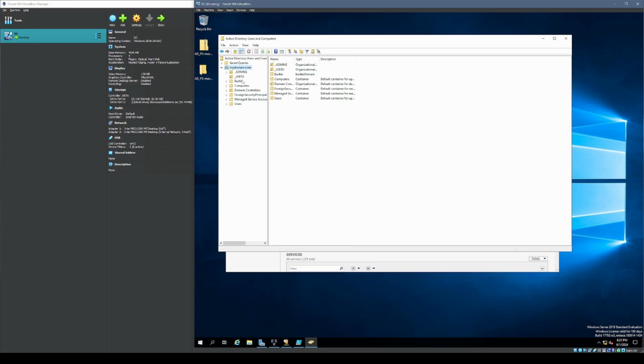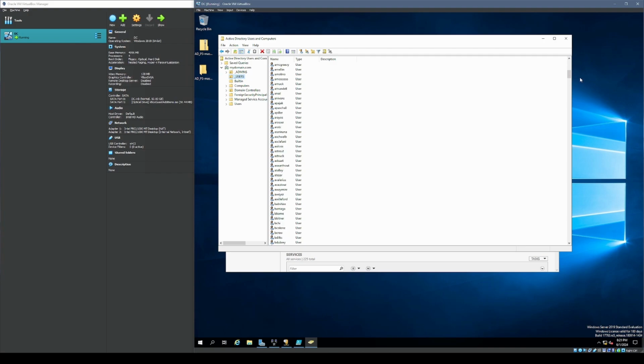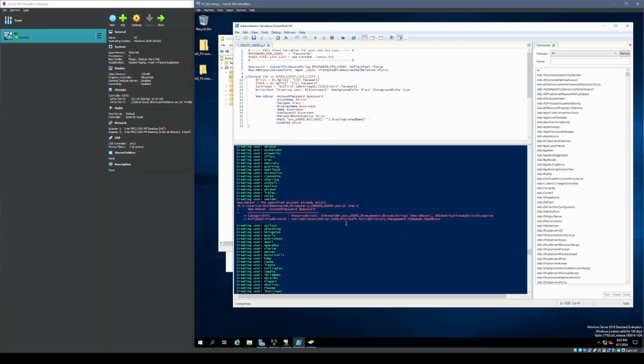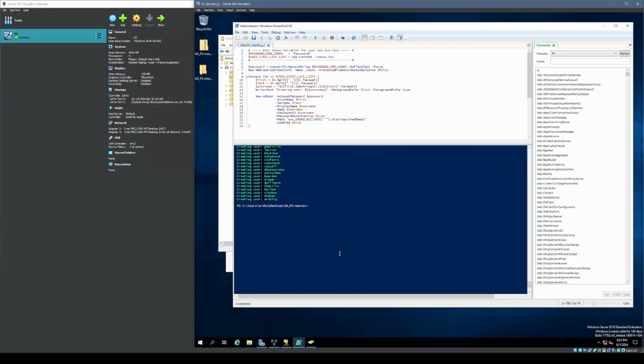So that's pretty cool. It shows you basically all of the users here, and you may have noticed that in this PowerShell script you may experience these errors here, and that's just because it probably shared the same last name and also first initial, so it just couldn't make another one, which is perfectly fine, especially for this. It's not a huge deal.